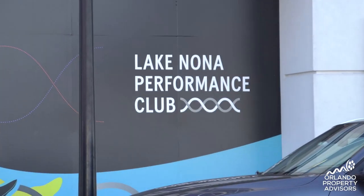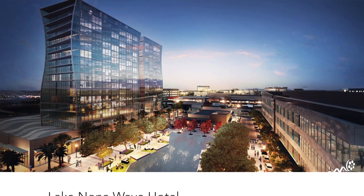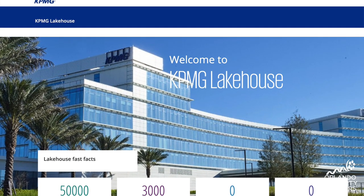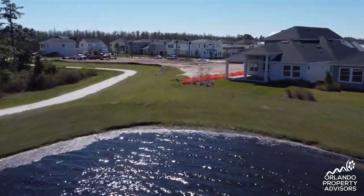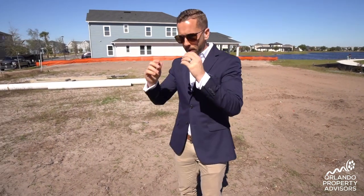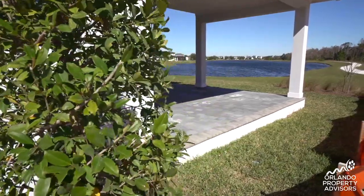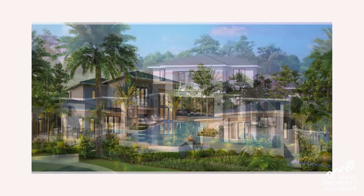Another reason I'm really big on Lake Nona is that it's not just a bedroom community. You have a massive four-star Wave Hotel being built right there in the distance, and major employers that Tavistock has helped bring in — it's a city within a city. In phase four, there are going to be custom homes peppered in with production builder homes. This home behind me I sold to someone relocating here for well over $750,000 — it's over 3,500 square feet, five bedrooms, 20-foot ceilings in the great room. DeVoe Custom Homes, who built in Lake Nona Country Club, will be bringing their talents here to Laureate Park.